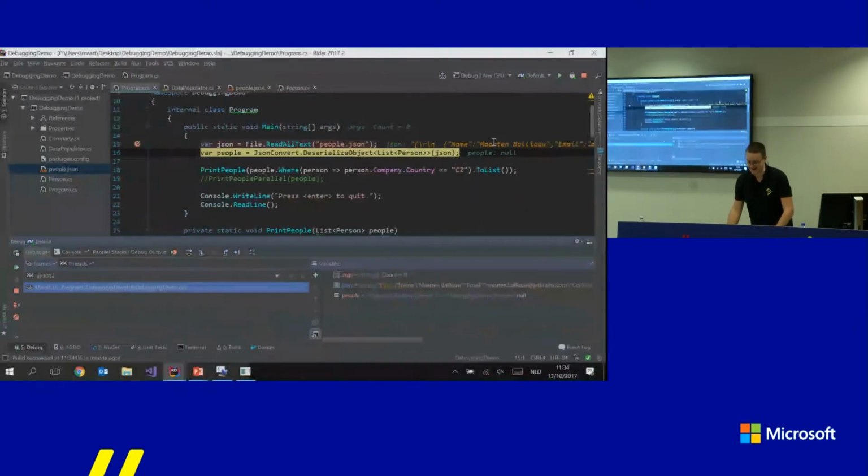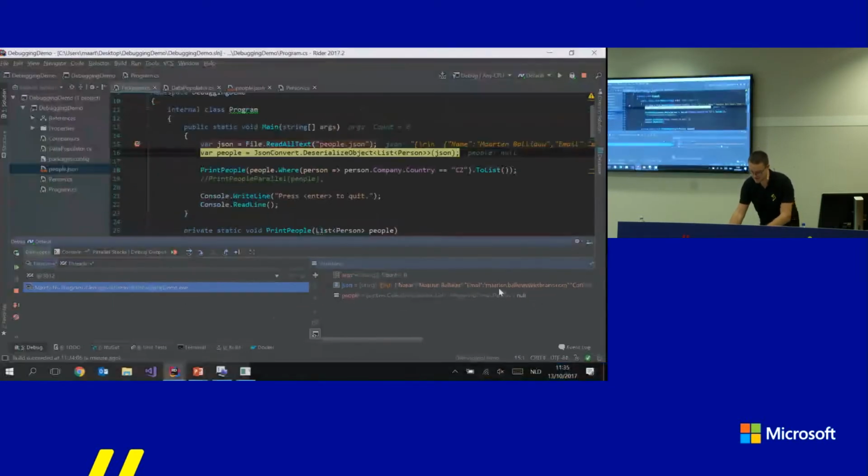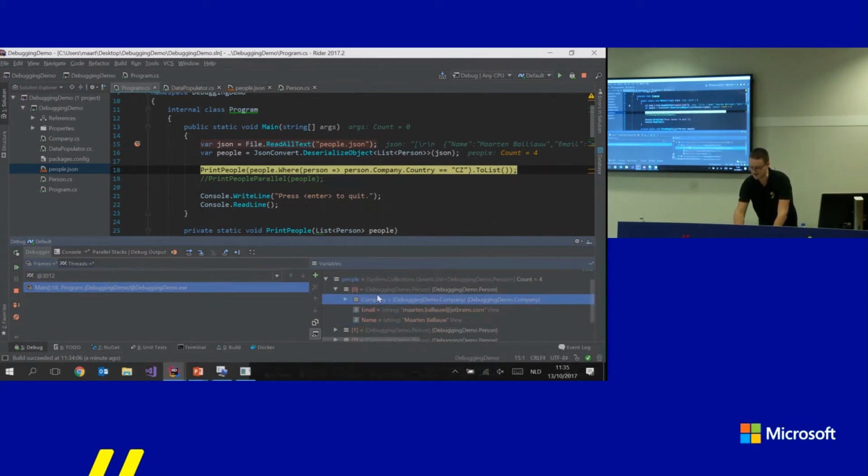Of course, I can dive into a tool window to get more information, and you will see that all the variables that I have in memory in my current context are in there. I see my arguments to my program. I can see my JSON has been loaded. The debugger already deduced that I will have a people dictionary that I will be populating, and if I execute this line of code, you will see that my people has been loaded, and I can see the counts. And in my debugger window, I can see the people that are in there. I can expand these variables, etc.